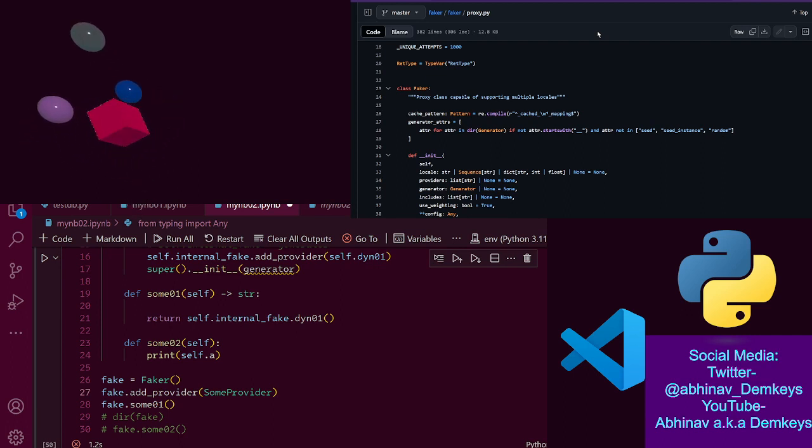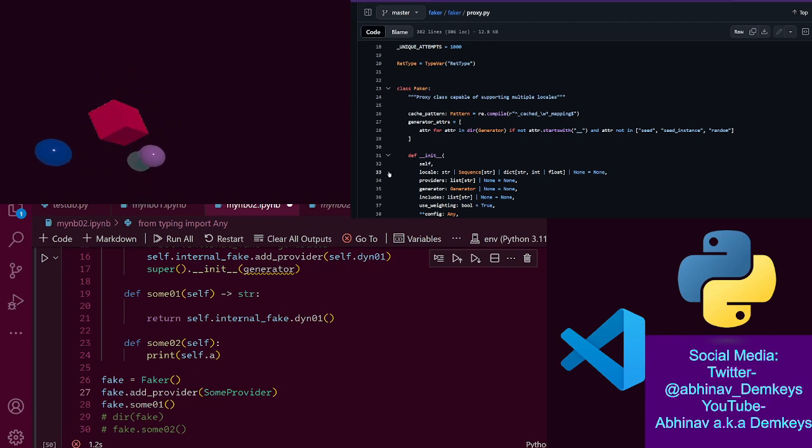Because so far I've been calling Faker the generator because somewhere in the documentation it mentioned, or maybe when I asked Gemini, then Gemini said it was the generator. I don't remember. I think somewhere in the docs also it mentioned that Faker is the generator object here. Maybe I'm just remembering it wrong.